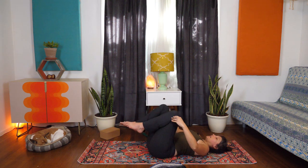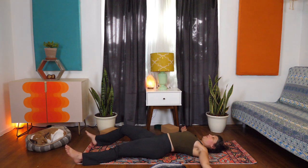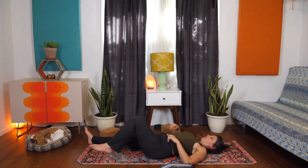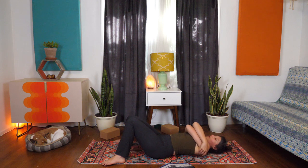And then exhale, release a hold of your knees and extend yourself into a pose of final relaxation, which you are also welcome to customize, perhaps by incorporating a prop or a piece of furniture, or maybe keeping the knees bent and in towards each other and draping your arms over yourself.